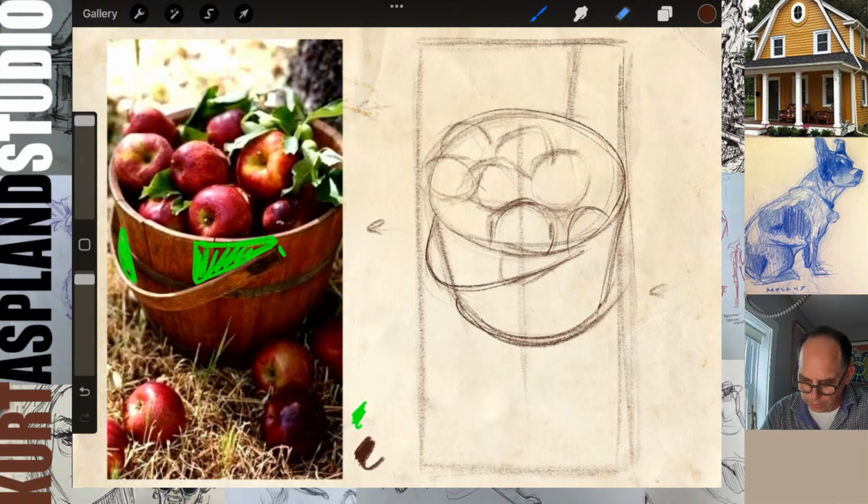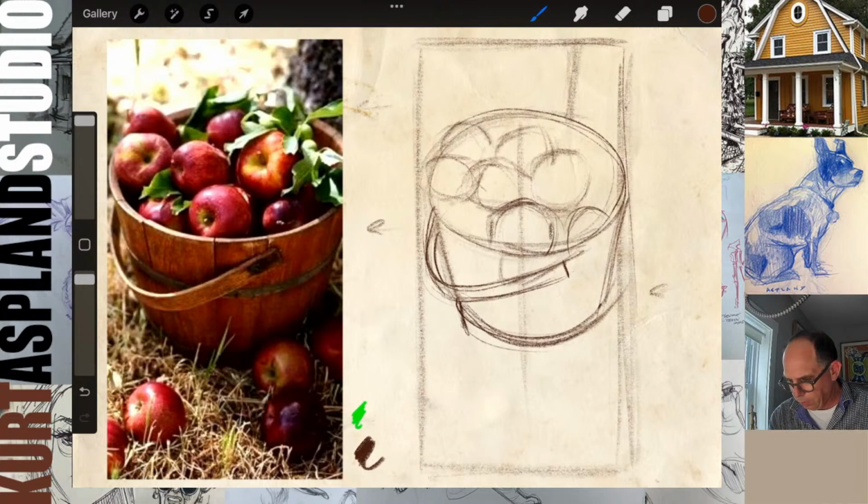All right, I'm going to erase all that now. Okay. I'm going to have to make some adjustments here in my basket. I mean, that's what we do, right?